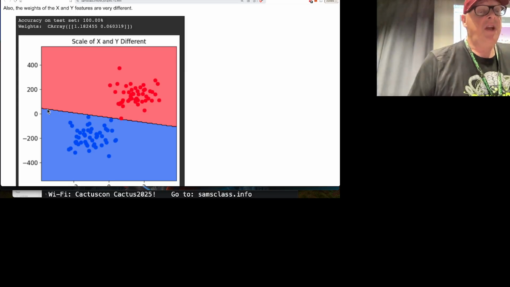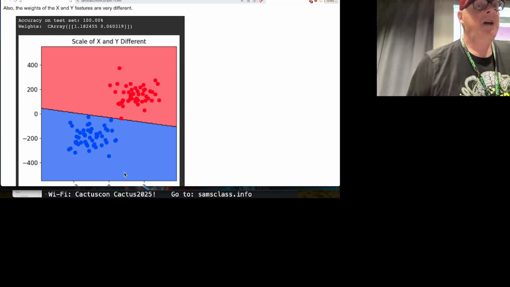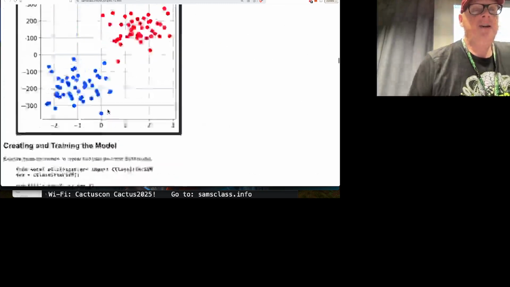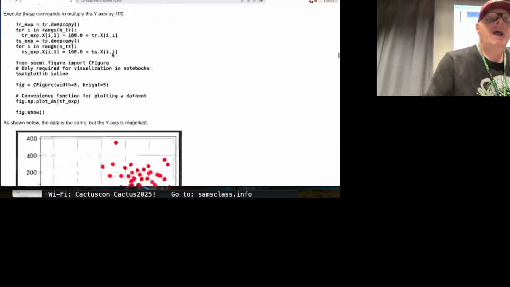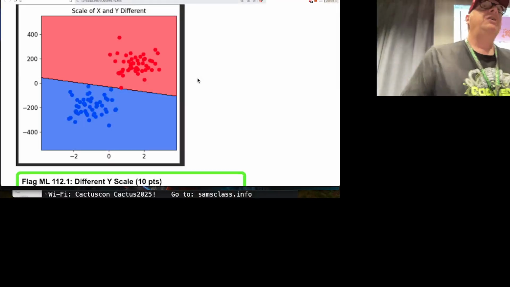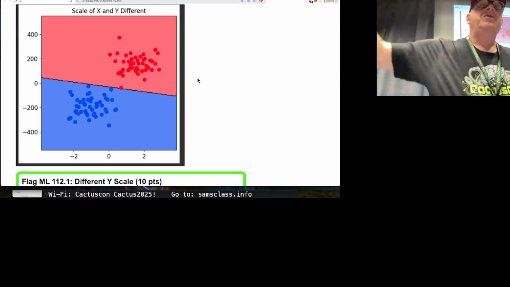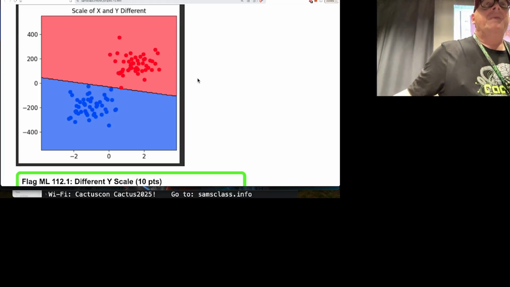So you just told it that vertical distances count 100 times more than horizontal distances. So it cannot afford to miss vertically a little bit like it did here. It's going to move that line down to where the vertical error is much smaller than the horizontal error. And that's the problem when you start with real data like that California housing data, where you had populations and the number of rooms and the dollar cost of a house. Those came in with different scales.